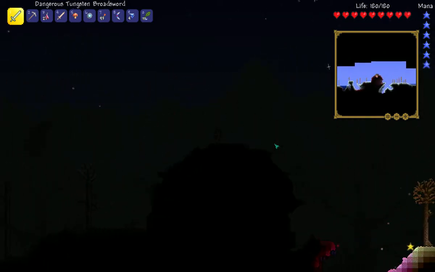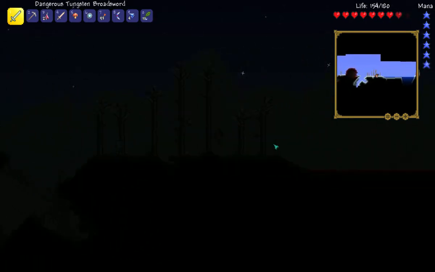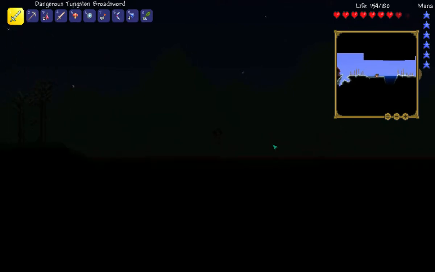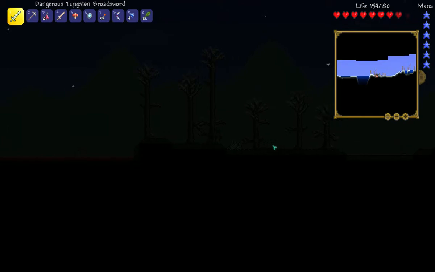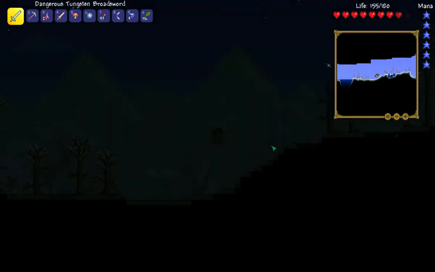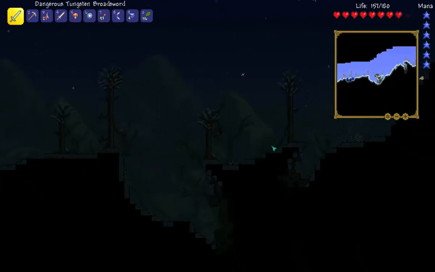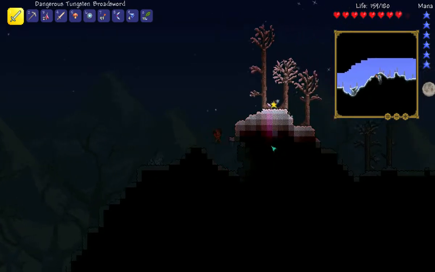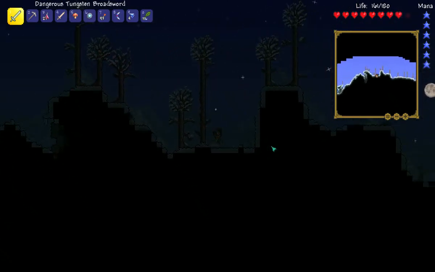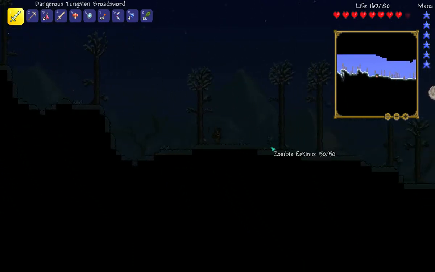Seems like there's a lot of them out here. There's another one. Don't touch me. I think that means it's daytime now. Oh, nope, there's still another star. Hey, we got it. Alright, let's go before the moon leaves.